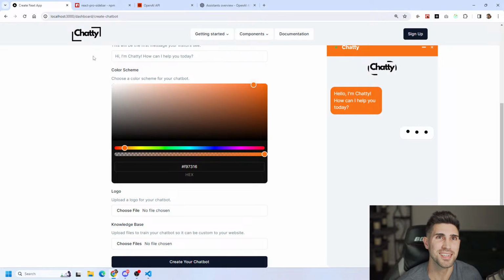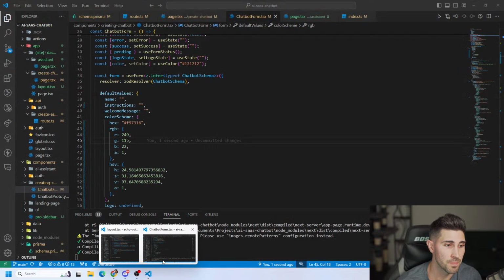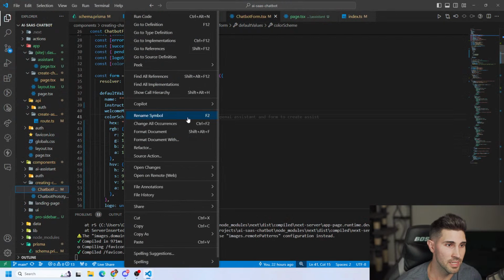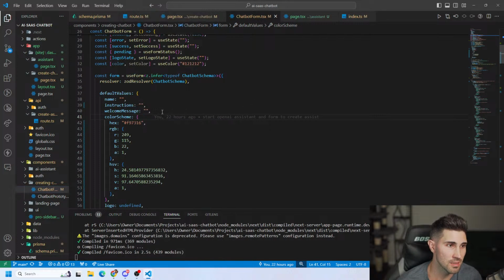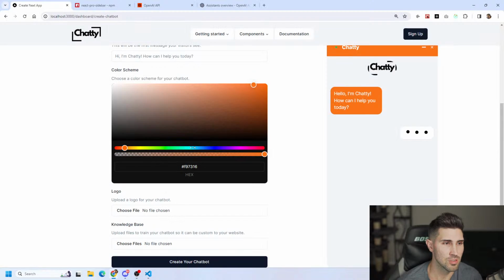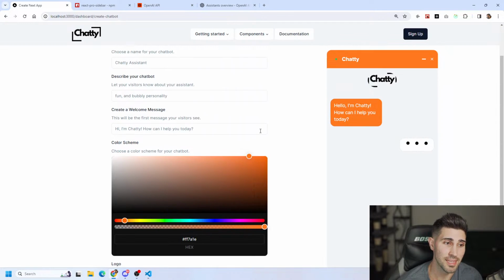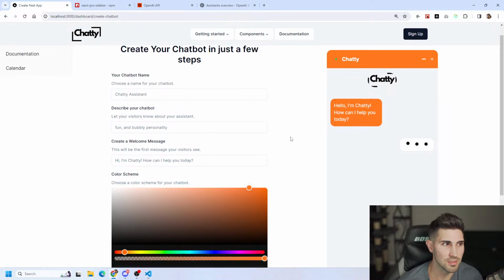Using app router, what a dog. Yeah. No, I like the app router. I know it gets a lot of hate, but I kind of started learning Next.js specifically when they were having that transition. So I know the app router better than the pages, even though it's kind of the same. Or maybe F2 to rename symbol. Yeah, F2 I saw was the shortcut. So when you right clicked it, rename symbol, and it said F2. So it's either F2 or you could just right click. Let me make sure that is, oh, is that orange? Oh, so you did that orange? Nice. Yeah, that default value. Yeah, I like that orange. I just like orange. I don't know what it is.